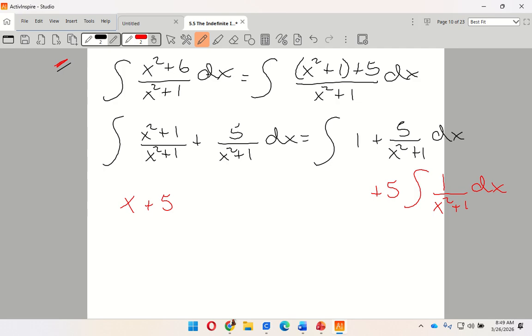So by rewriting it like this, you see that this gives me my inverse tan. Right here, that x squared plus 1, if it was just 1 over x, that would give me an ln, wouldn't it? So that would give me an ln, but this is x squared plus 1, so there we go. This is going to be an arctangent of x plus c.